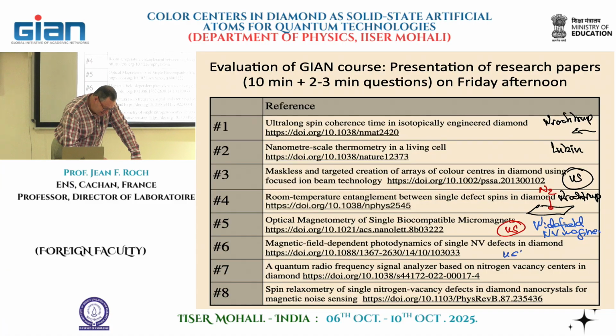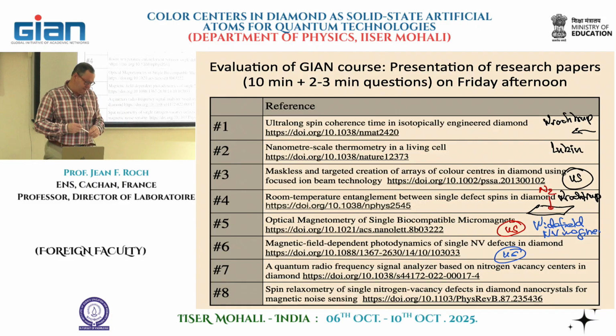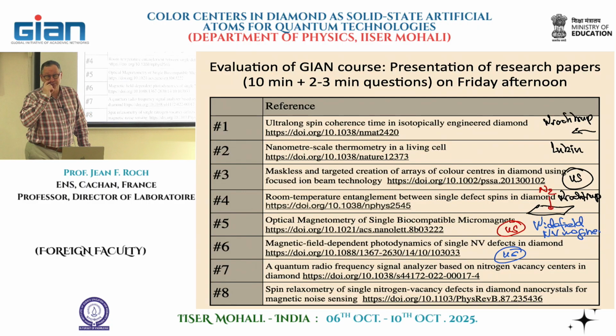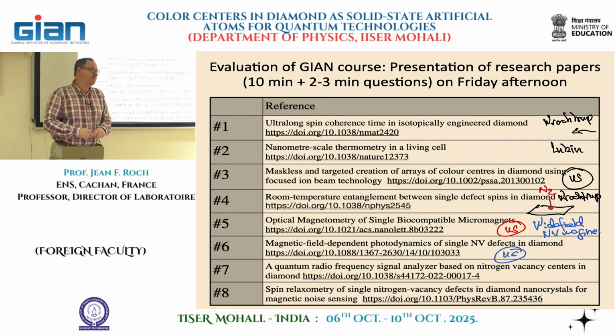This is also by us, where basically what we've been investigating is this: I always mention that the NV center has an axis, the NV axis. Now, what happens if there is a magnetic field with a strong transverse component? That transverse component will mix the quantum states, and that has some drastic consequences on the ODMR signal and the measurement stability. But you can use it in a way to have a microwave-free detection.